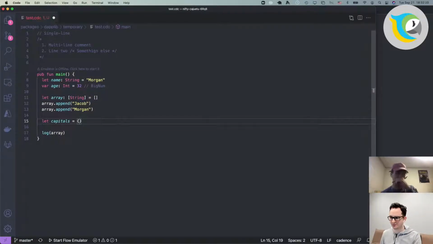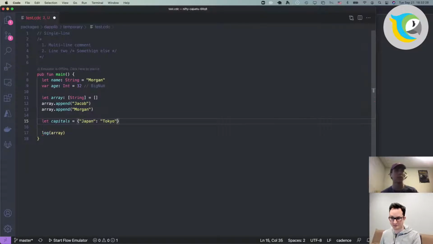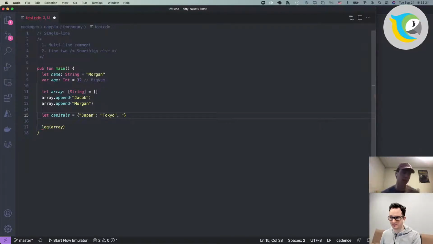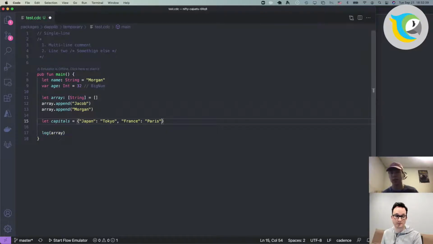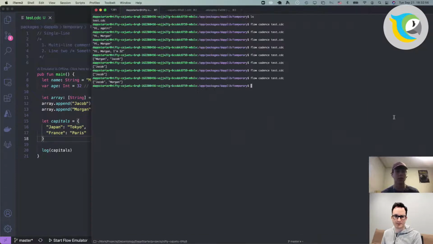Yes, yeah. So with dictionaries, it's more like a mapping. You have a key and that maps to a value. So before we get into this example, if we were using names, the key would be name and then the value would be Jacob, right? So it's more of a mapping. And this is really helpful for a lot of things, which we'll maybe go into at a different time. But as you see here, Morgan is mapping countries to capitals, right? So Japan, Tokyo, France, Paris. The key is Japan and the value would be Tokyo.